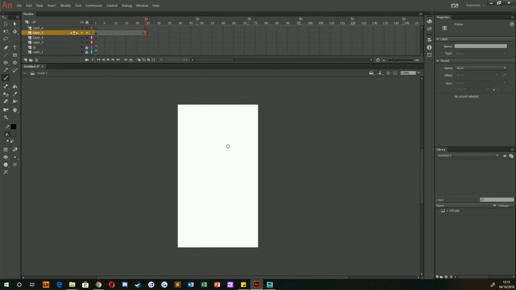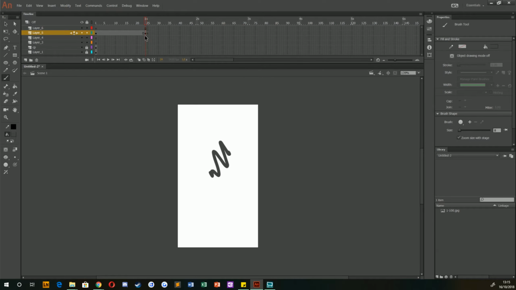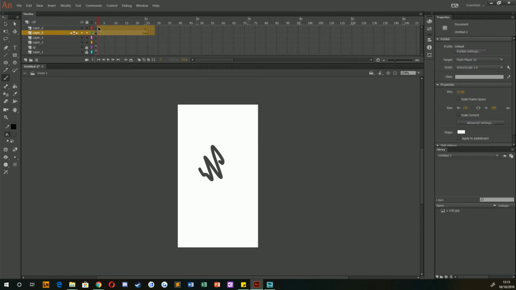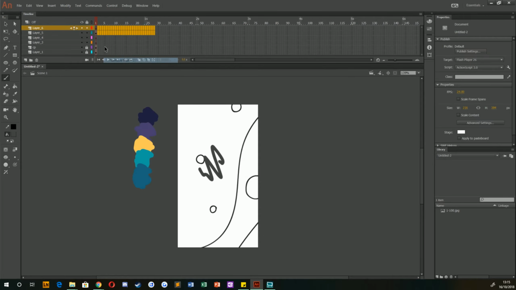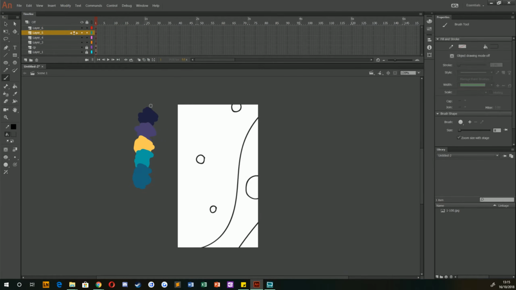So if I color this in, you can see, for example, up here, that this keyframe is filled in, this keyframe is empty. Again, rushing through that a little bit because I've covered this all in another different series. So this is really going to be how to create specifically something like an animated GIF.